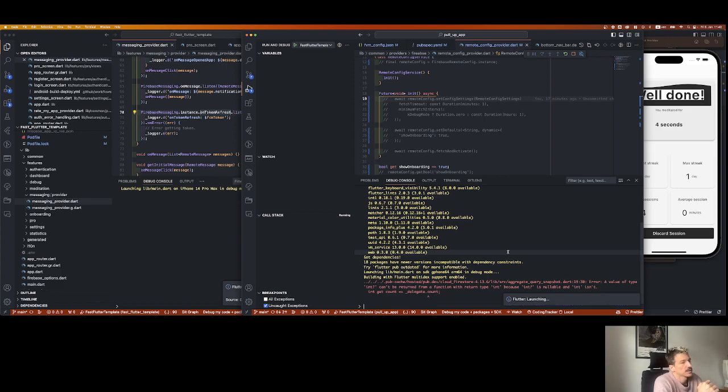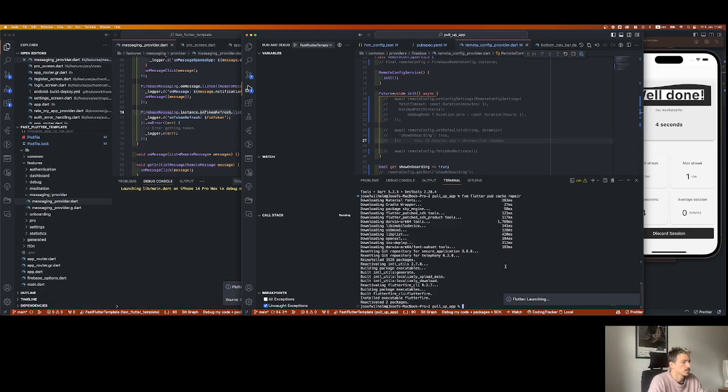So we still have a wrong dependency. Why is it 4.13.6? I really don't know.